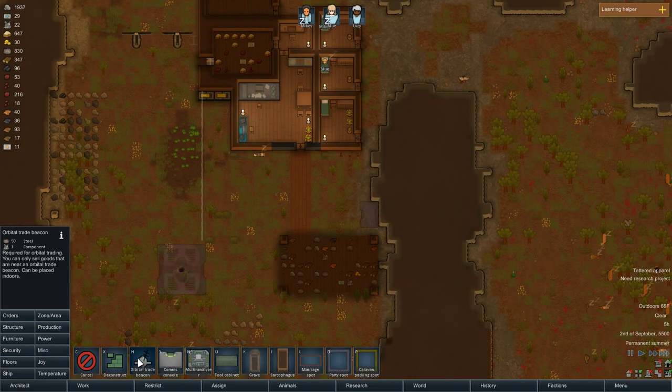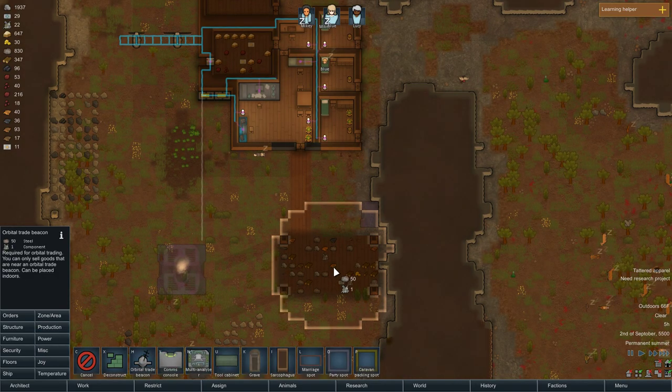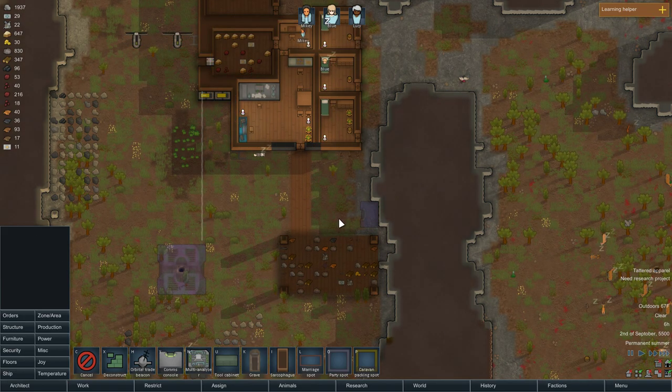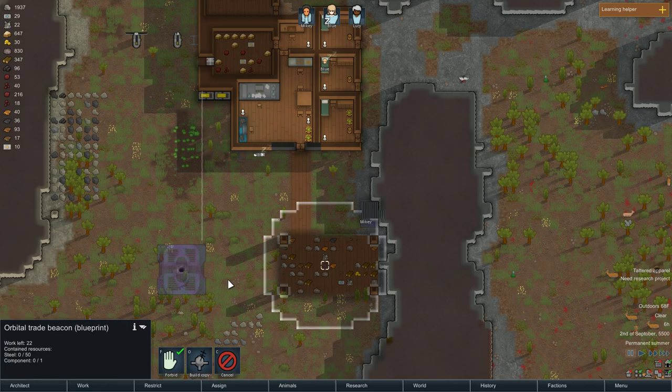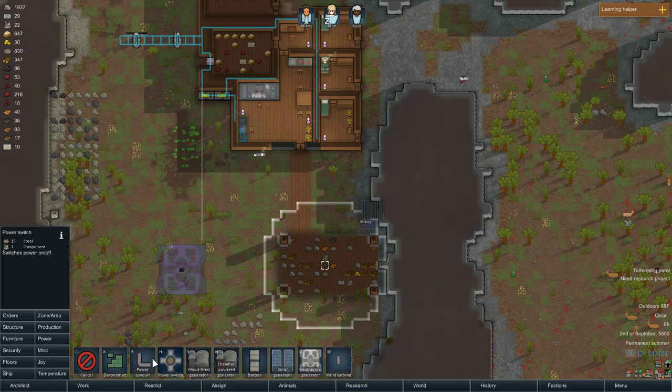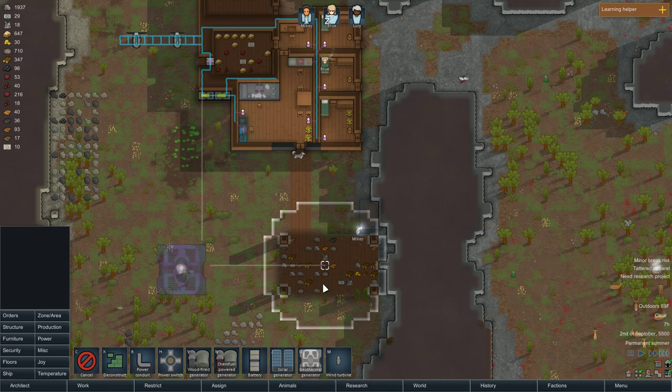And then a little orbital trade beacon. Yeah, we'll build it. Right there will be perfect. Oh, and then this is gonna have to be connected to power. So power-wise, we'll take a power conduit and straight there. Nice.